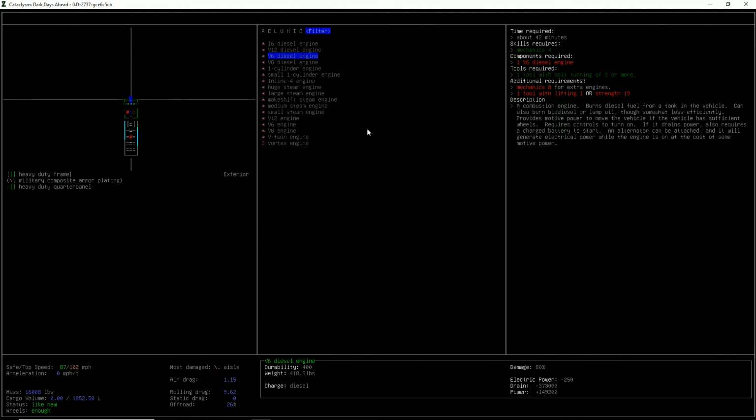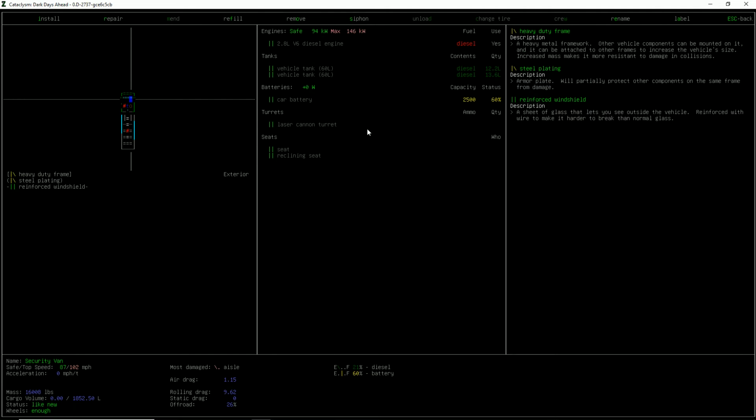Engine. There we go. So the huge steam, we can make a steam engine, right? Mechanics of 8 for, oh, that's right. We can only have one engine until we get mechanics of 8 to add a second engine. Oh, that's going to be a bummer. What's a vortex engine? Mechanics of 8, one vortex engine. Lovely. Why can't we add any electrics here? Is it just the particular tile we're on?